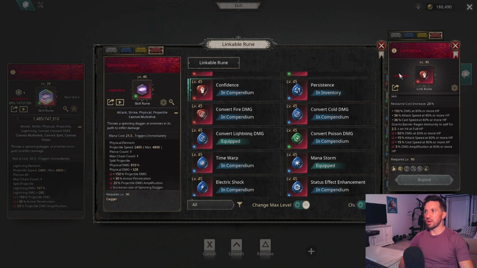I also really like Confidence. If you ever decide to get rid of quick attack, Confidence is a good option. It provides a little bit less attack speed here, but it also gives a lot of damage if you have at least 80% or more HP. So this is a really good option if you're farming, because most of the time while we're farming, we are above 80% HP. So I like Confidence a lot.